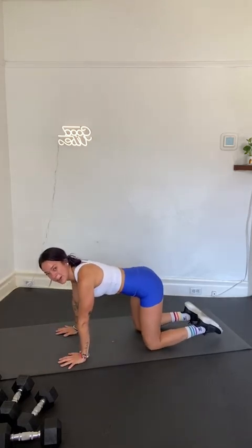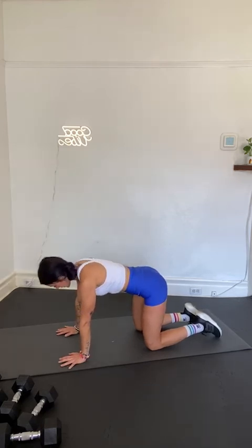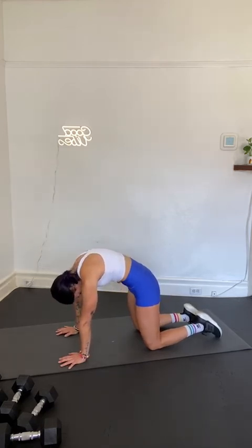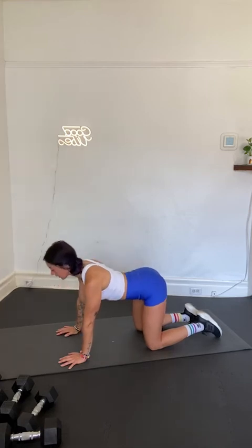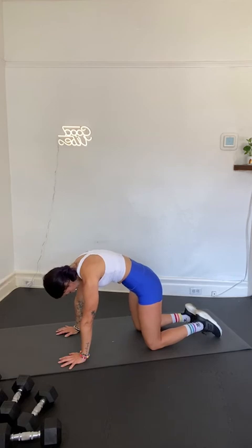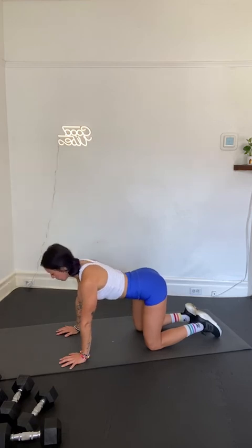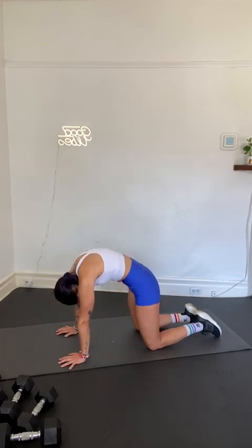From here, roll up, tabletop position. Let's go through a few cat-cows. Inhale, belly down, look up. Exhale, press and round. Inhale, belly down, look up. Exhale, press the floor away. Separate your shoulder blades, round your back. Inhale, belly down. Exhale, press and round. Meeting in a tabletop position.